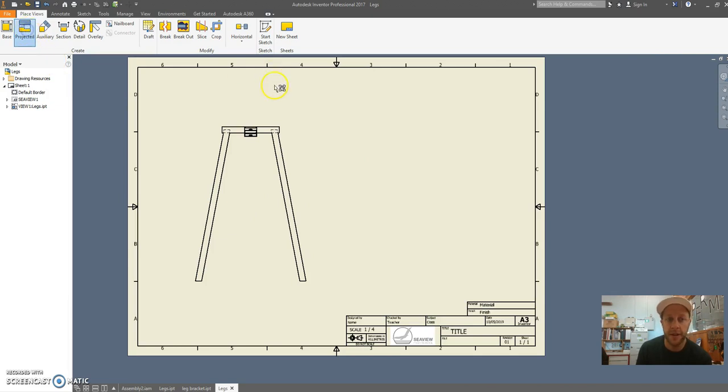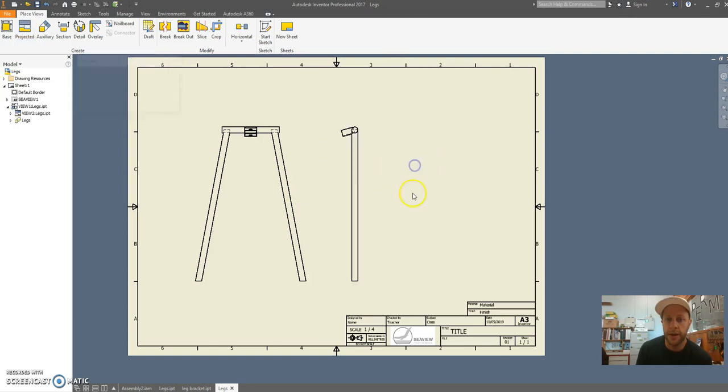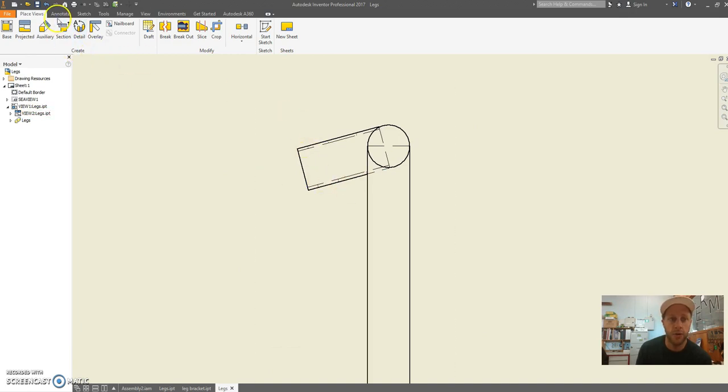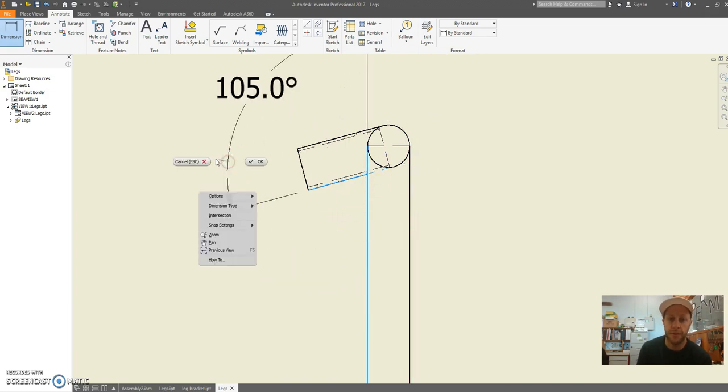If I go projected now, I can click on my view and I can project it. You right click and go create. You can see that is my part, and I can see there's an angle which I can go annotate and I can dimension. So this should be 15 degrees. So 75 that way, but it should be 15 degrees from horizontal.